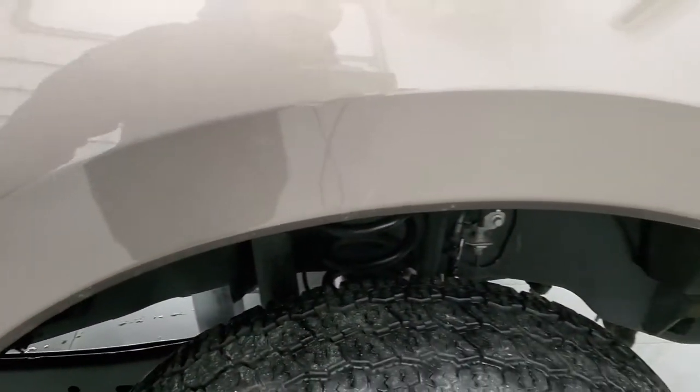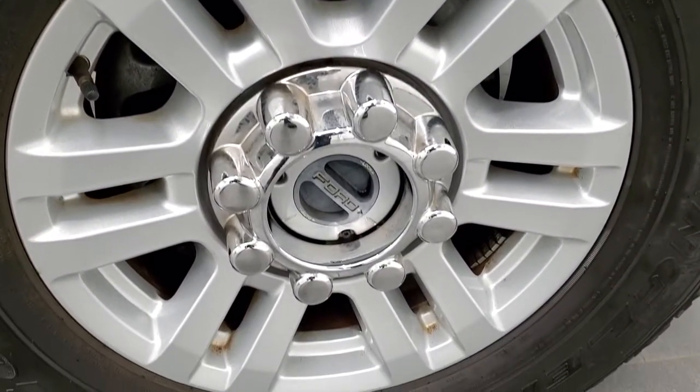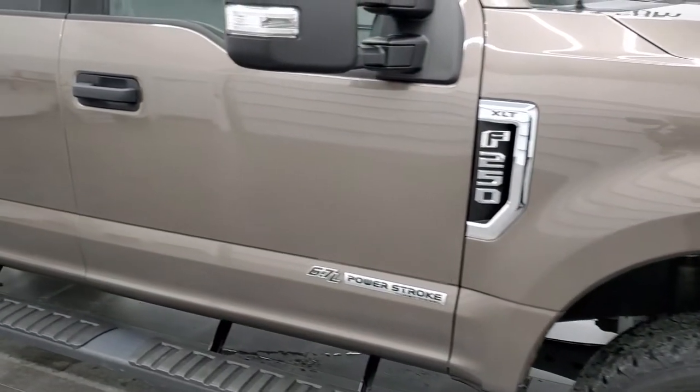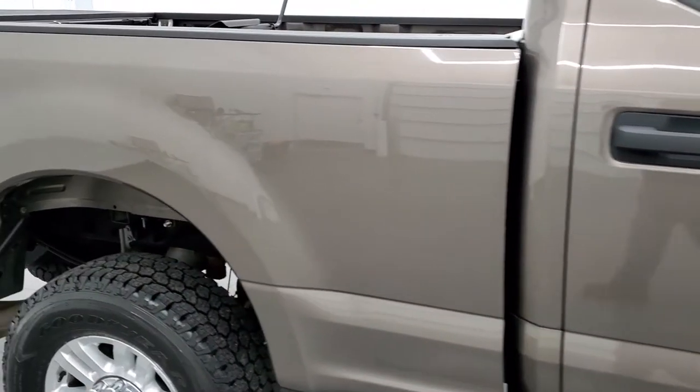Just a little bit of dust on there, but no dents or dings, no scratches. Passenger side front rim — no scuffs or scrapes. Dark Stone Metallic — I think they used to use this color on the '05-'06 F-150s. It's got a lot of metal flake to it, really a good looking color. As you go down this side of this 2019 Ford F-250, take note of how clean the body is, how reflective and mirror-like that paint is.